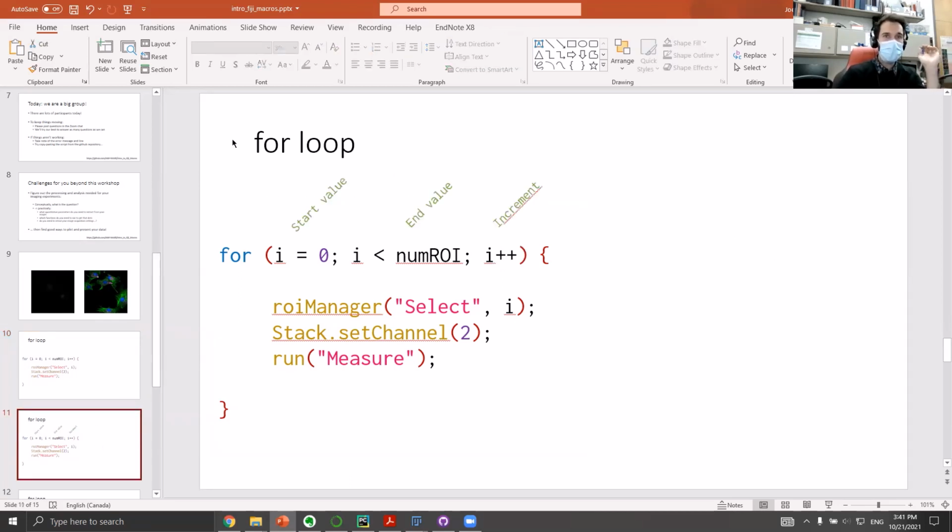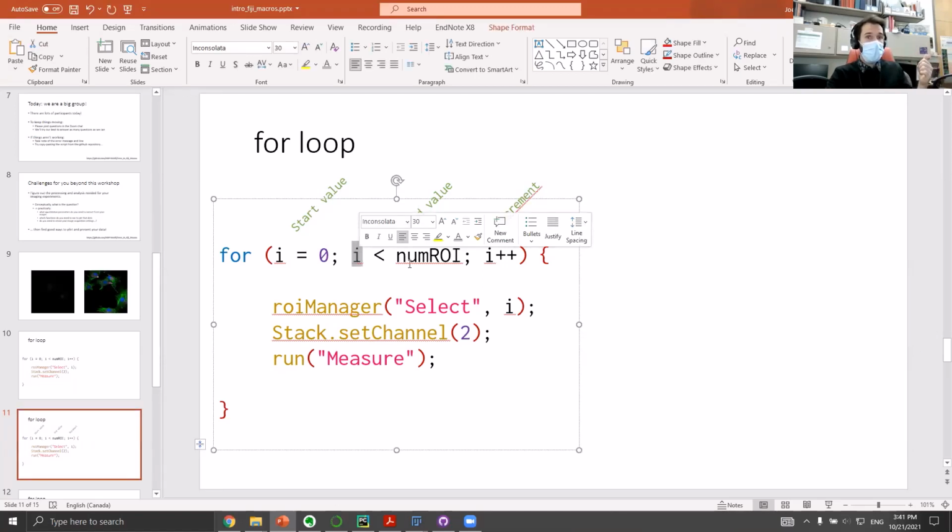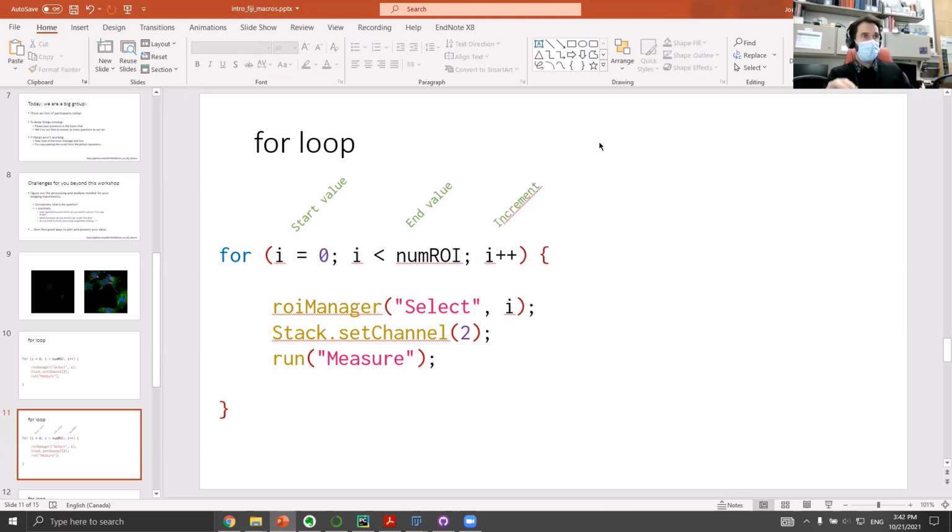If I can just point this out, this means that the first part here, we're really just creating a list of numbers, a sequence of integers, so no decimals. We have a start value, so we're going to start at 0. We have an end value, so we're going to take the greatest integer that's still smaller than num ROI, a variable that we defined earlier. And the increment from one number to the next is going to be 1. So this is a weird thing where i++ means an increment of 1. You could say i plus 2 if you want 0, 2, 4, 6, 8, or i plus 3 for 0, 3, 6, 9, etc.